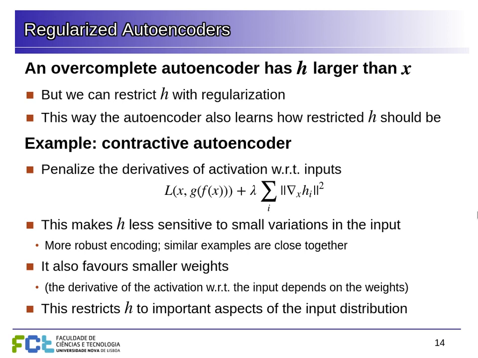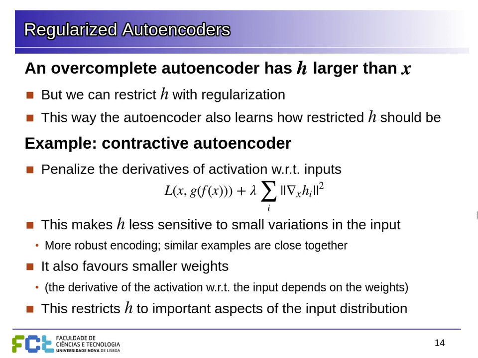Similar examples will be close together in the latent space and will not result in a large change in the activation of neurons. And it also favors smaller weights, because typically, other things being equal, we obtain a smaller derivative with respect to the inputs if the weights of the neurons are small. So for this reason comes the name of contractive autoencoder. We can imagine that it's trying to shrink these vectors here.